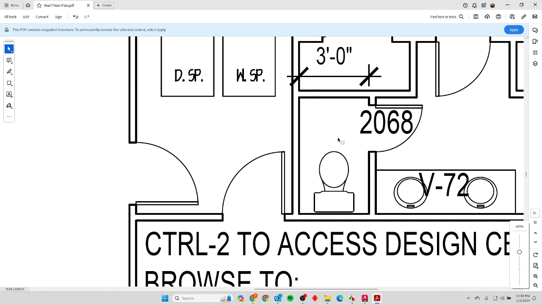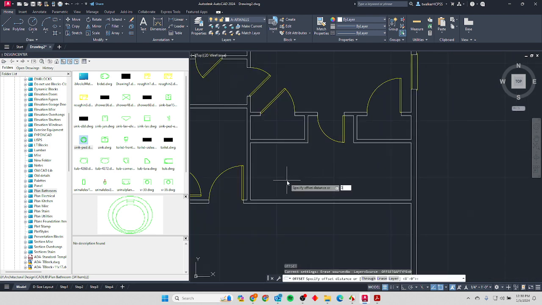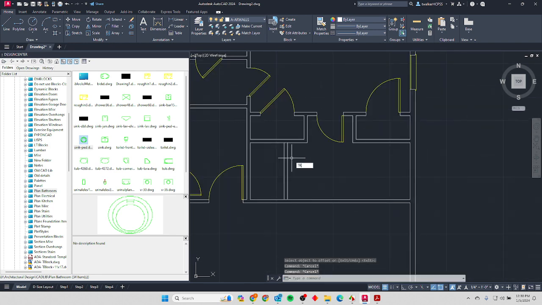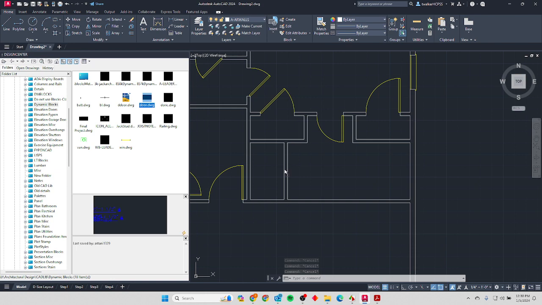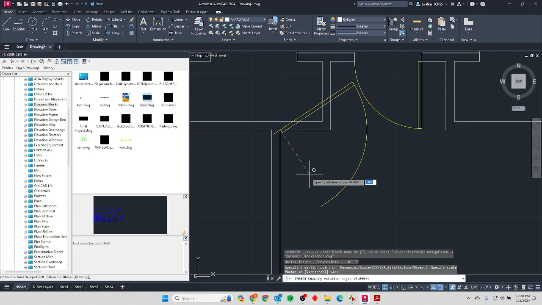That's a 3-foot wide room with a 3.5-inch wall with a 2.0 door. So here we go. Offset 3 foot. This is coming over. 3.5 inches is pulling that way. We're going to trim this out, get that in the right spot. We're going to go back to our dynamic blocks. We're going to grab our door. We're going to pop that into that corner.